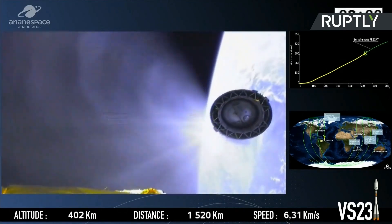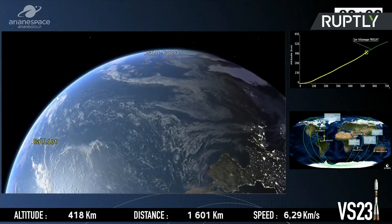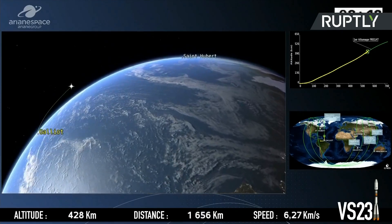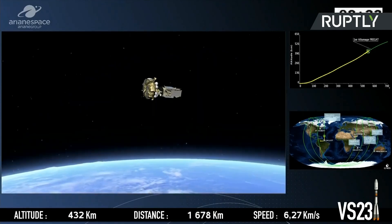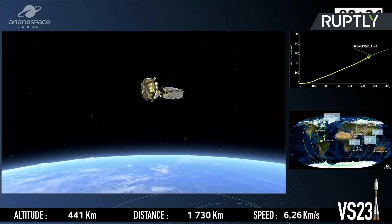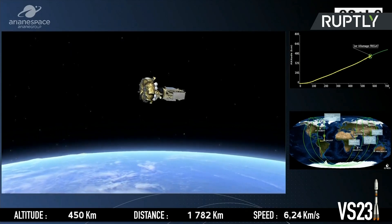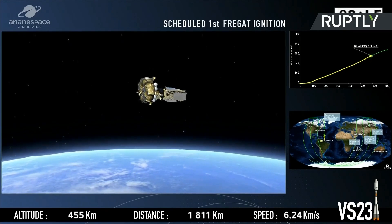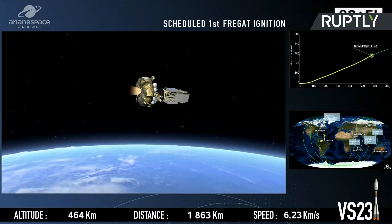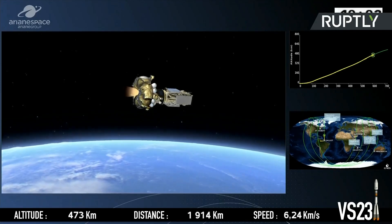There's the separation of the third stage — and with that we have come to the end of the first part of the powered flight phase. We're now awaiting confirmation of the first Fregat burn. Saint-Hubert at the top of your screen is our next downrange tracking station. There will be seven Fregat burns in total — some will take place during the break so we won't see them all. Right on time, there's the first ignition of the Fregat burns, coming at four hundred and seven seconds.